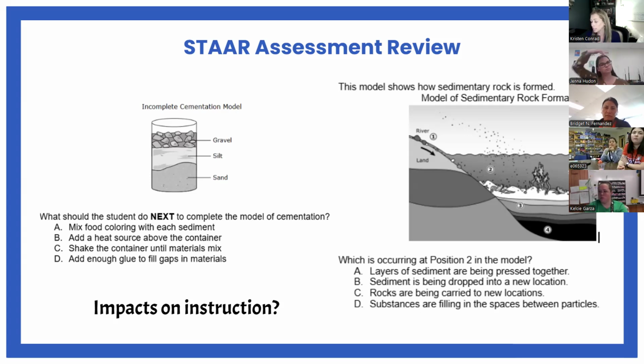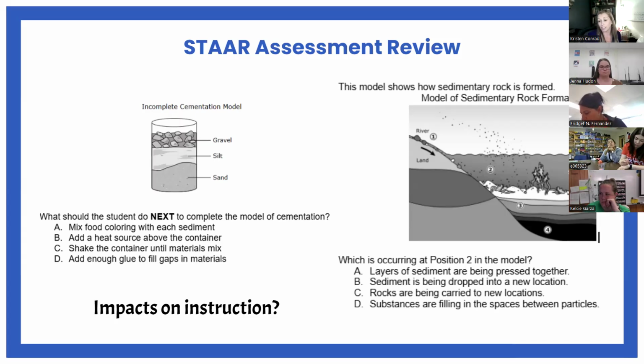So when you're talking about limitations and advantages of models, as you're teaching these, when you get to the part about cementation, in the models you'll see we don't actually have something that completely, well, we do with the Jolly Ranchers, right? That stickiness. So just really talking about cementation, and if it doesn't stick, what could we do to make it stick? Add glue, things like that. But they have to know, what does cementation do and how could you model it? And basically glue gets it all to stick together. So really talking about models.